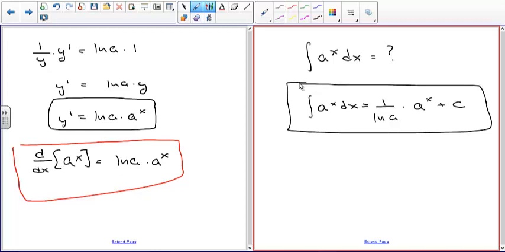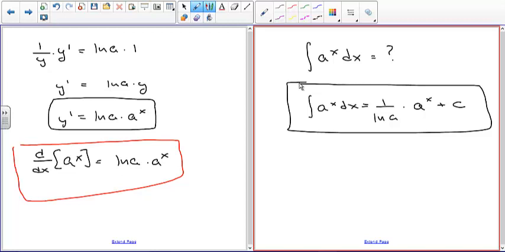So that's the integral formula for integrating an exponential function that has a base other than e. And again, if you let a equal e, you'll get 1 over the natural log of e. The natural log of e is 1, so it defaults back to the one that we know. So when you take the derivative, you multiply by the natural log of a, and when you take the integral, you divide by the natural log of a. Sort of like we were just talking about with the cosecant. If you take the derivative of the cosecant of 2x, your answer is going to be 2 times something. And if you take the integral of the cosecant of 2x, you get 1/2 times the answer.